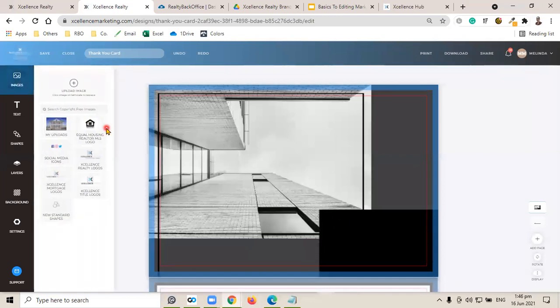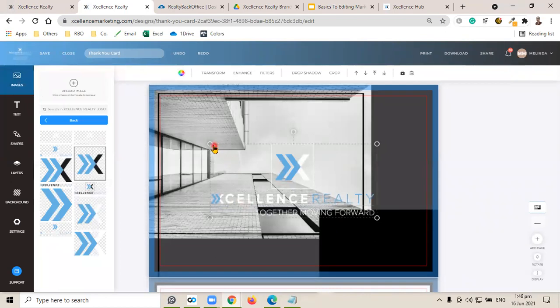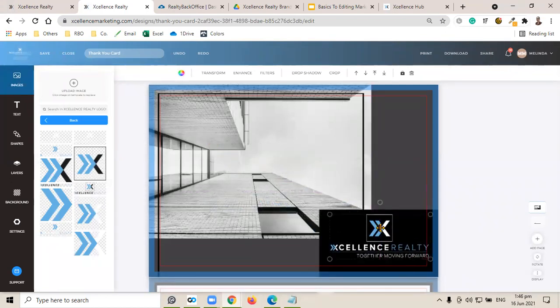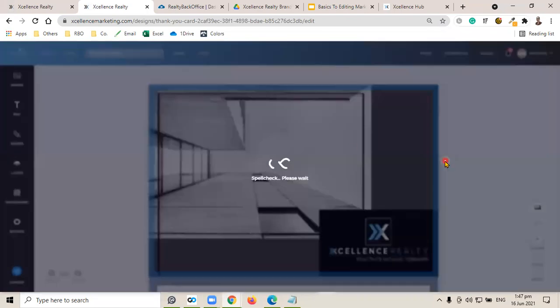Click on images, Xcellence Realty logos, and we're gonna use this logo right here. We're gonna make it a little smaller, drag it inside the rectangle. Let's save the changes.